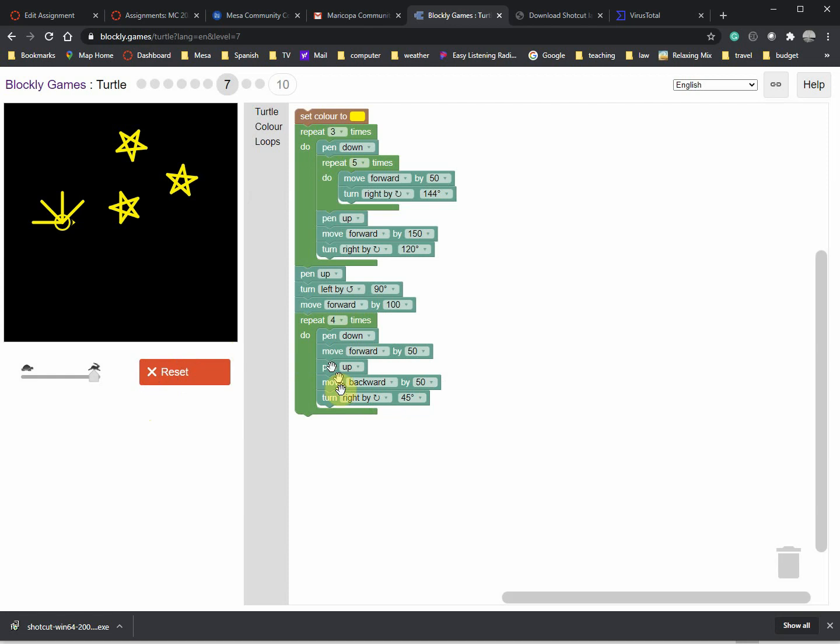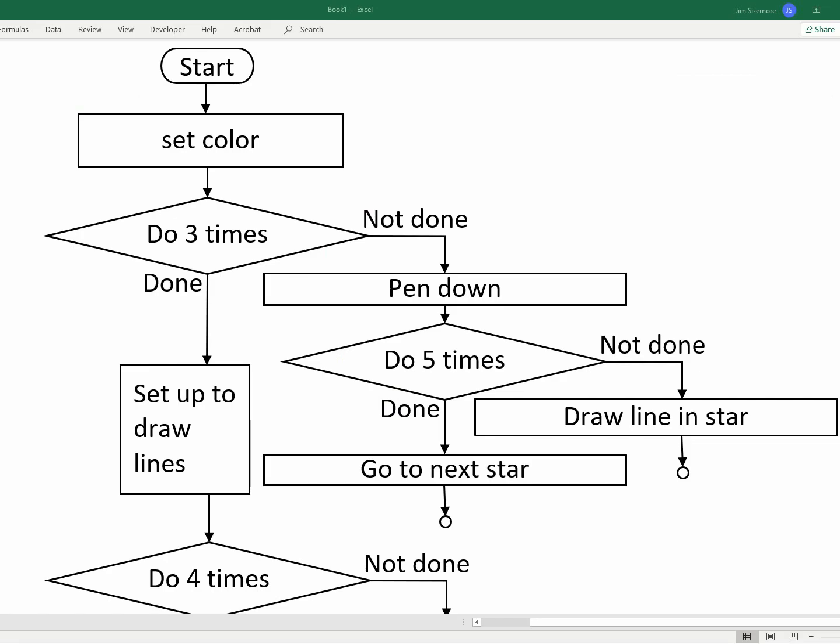Now, let's go see our flow charting. Okay, here's the flow chart for it. So we start, we set the color, we draw 3 stars. So draw the line, so do 5 times, draw the 5 lines that it takes to do the star. You'll notice I'm more descriptive now.